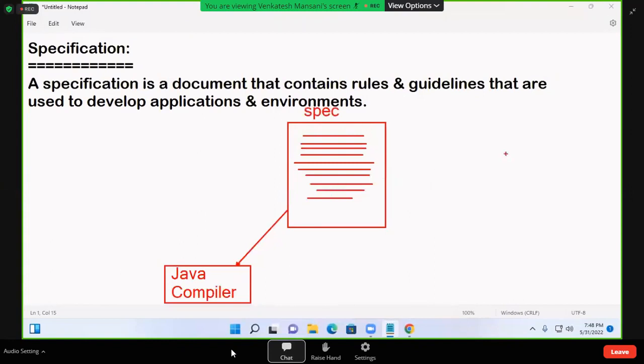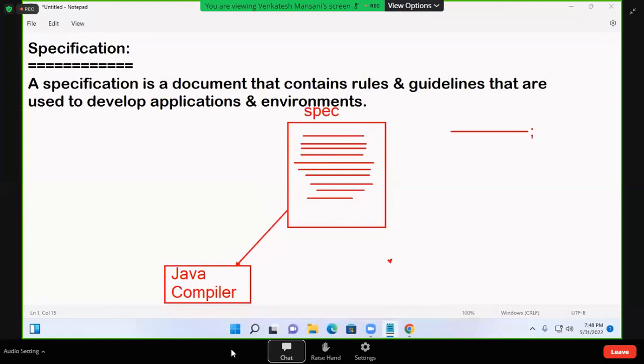For example, one rule: every statement must be terminated with semicolon. After writing a statement, you write semicolon. That is one rule. That rule is available in the specification. Seeing the specification only, the Java compiler was developed.